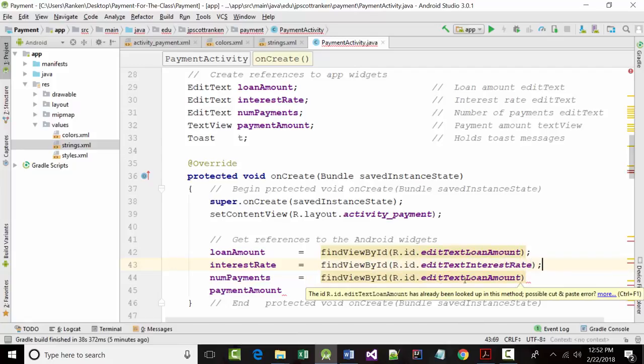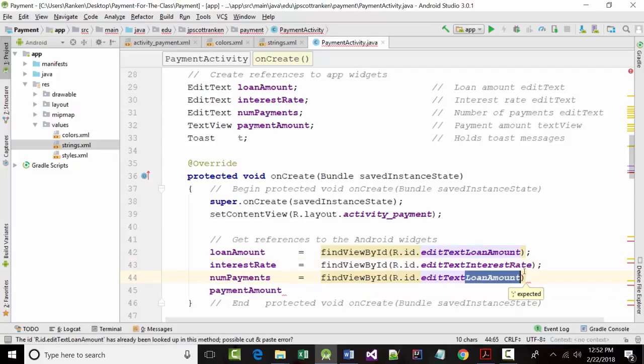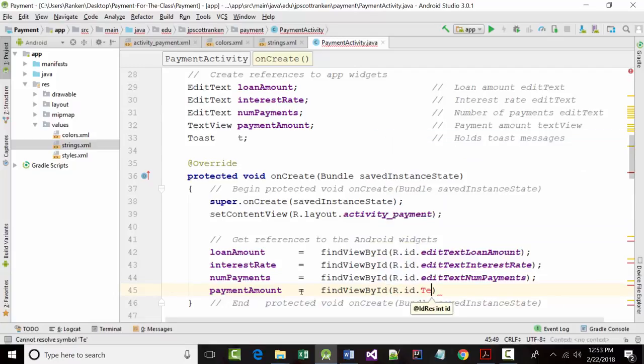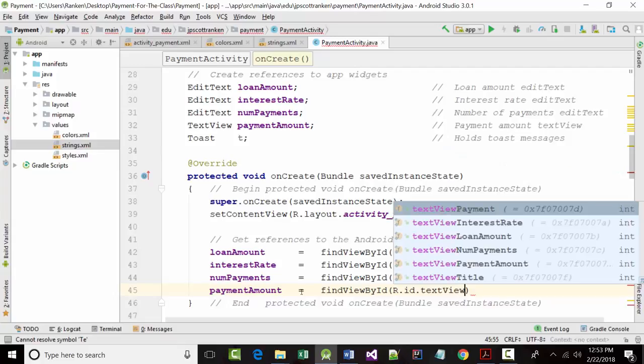And the third one is the number of payments. Now again, we also have the payment amount on here, sorry. Check and see which one that is. That is payment.